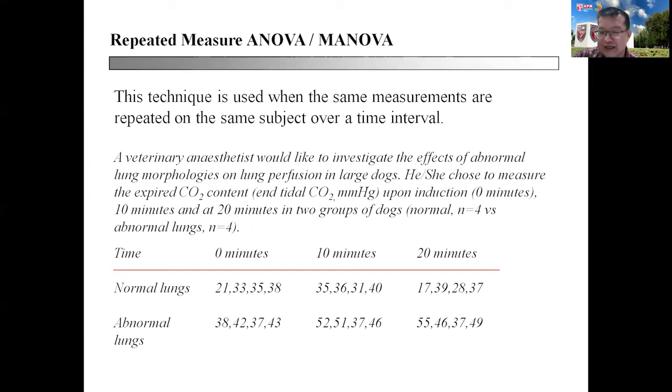Because you could be dealing with one animal with bad lung, and then at 0 minutes, the lung is still bad. At 10 minutes, chances are, of course, the lungs are still bad. The only thing is to what extent it will affect your experimental reading. So it becomes important for us to look at a few other inherent quantities that are unique to repeated measure ANOVA. For example, multicollinearity and a few other indicators.